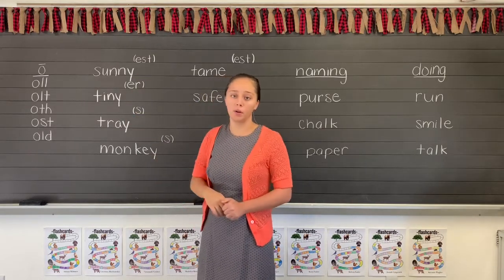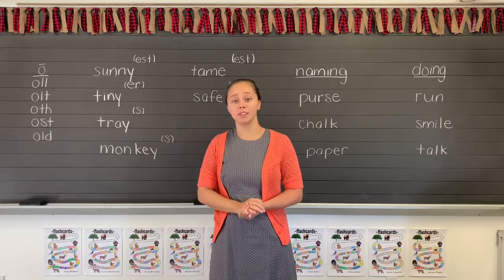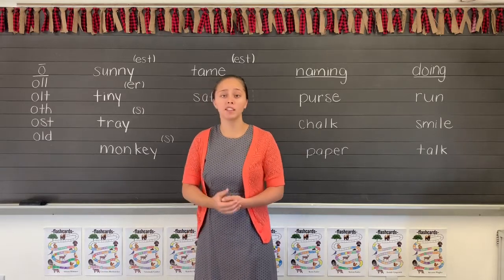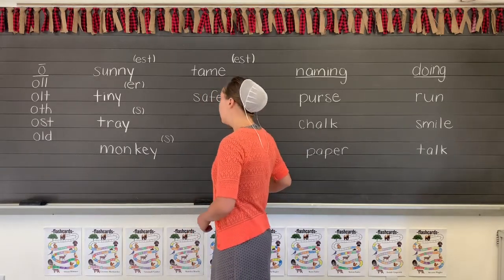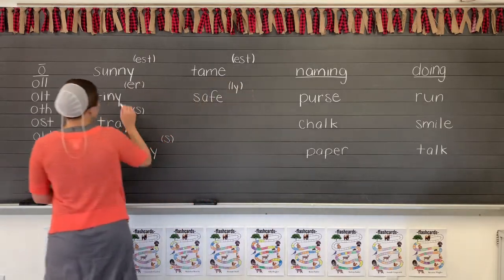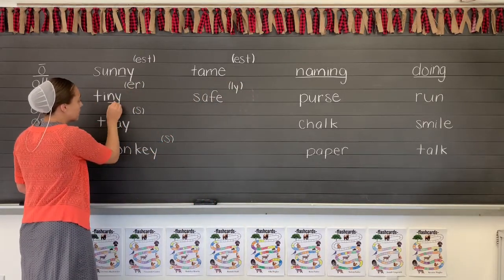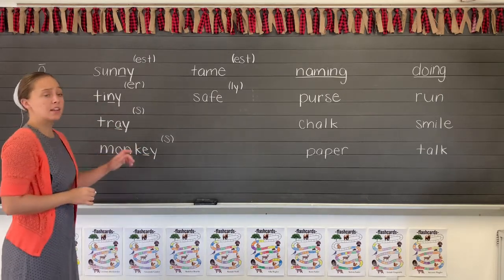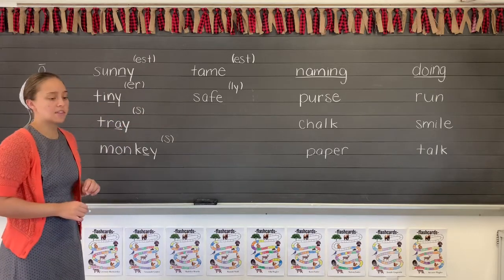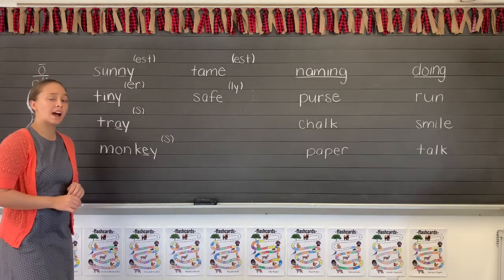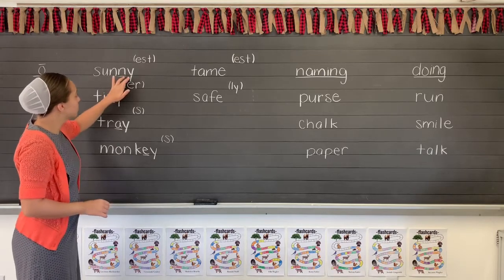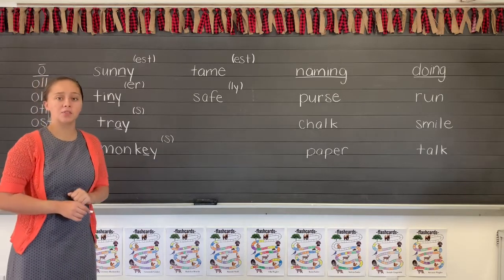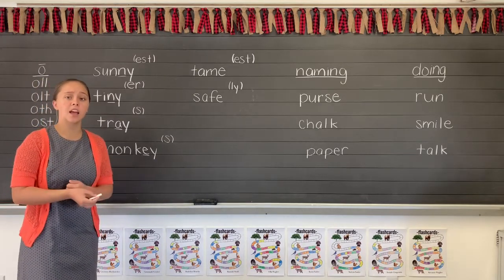They all end with Y, right? Now remember, there's 2 different ways to add suffixes to words that end with Y. Remember that we underline the letter that comes right before Y, and then we'll go from there. So let's underline all the letters that come right before Y. These are the letters that we're going to look at to know how we're going to add these suffixes. Now, how do you add a suffix to a word that ends with Y and has a consonant in front of it? Because N is a consonant. How do we add a suffix to a word that is spelled consonant and then Y?